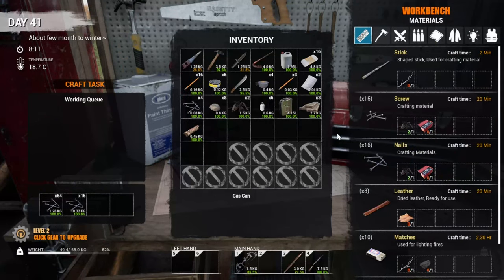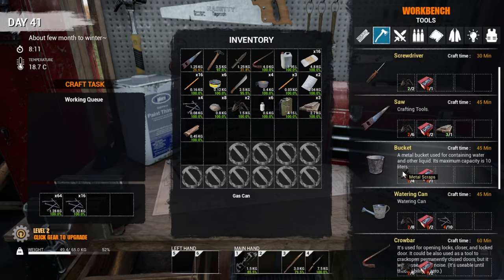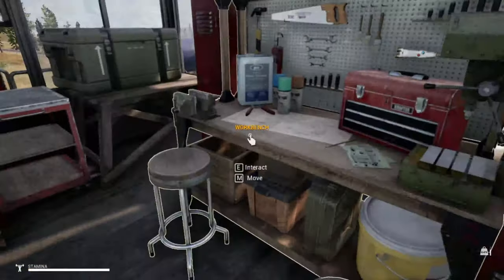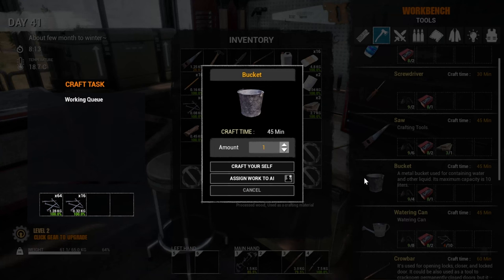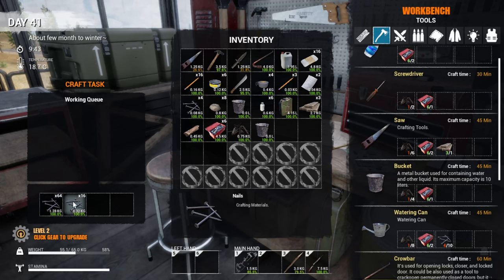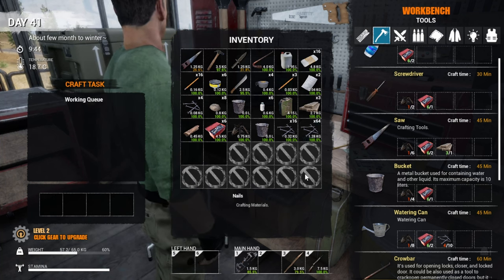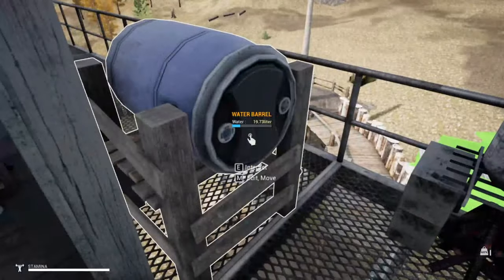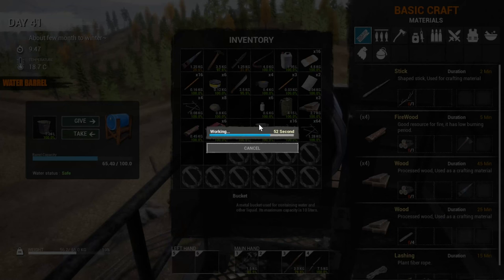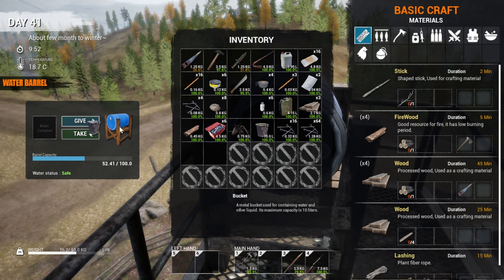Now, let's make another bucket. So I need scrap and a tool kit. Do two of them. Oh, there's our nails. Oh, good. The nails stayed in the inventory of the bench. Okay. Now, let's go grab some of the dirty water. Yeah, see, even in the bucket, the water looks dirty. See how it's more of a brownish, grayish color?